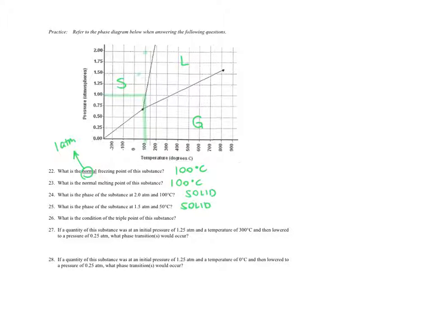This next one talks about the triple point. Remember, the triple point is the part on the graph where all 3 phases meet, where the substance can be in any of the 3 phases. It's not in all 3 phases at the same time. It just has the potential of being in the 3 phases, and it's right here. It's always going to be a dot. And what this is asking for is the conditions. It means at what pressure and what temperature does this exist.